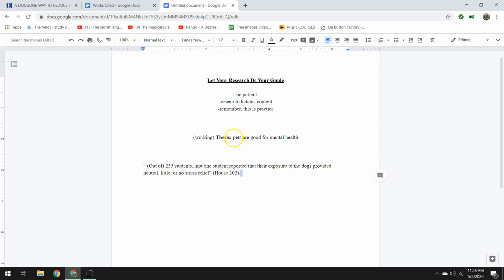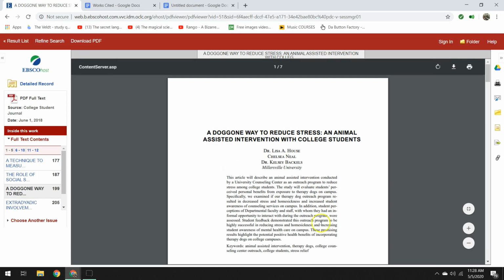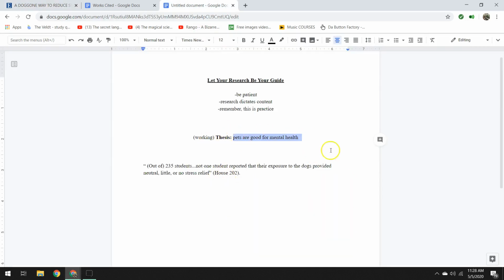Now, if this was my working thesis before I found this bit of research, this can adapt my working thesis, because all of a sudden I have this idea that has been added that I hadn't considered. That pets in this case has been changed to dogs, right? Because we're getting a little more specific with what we're dealing with.